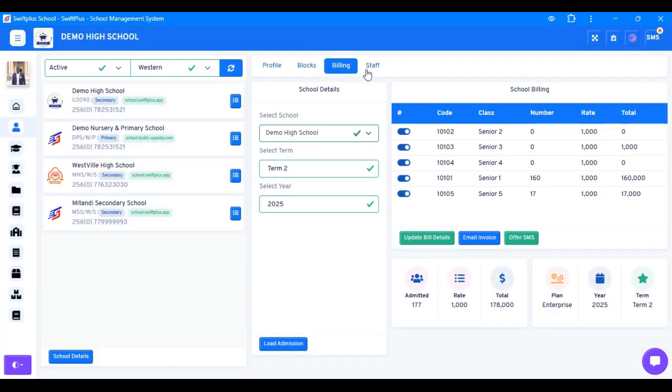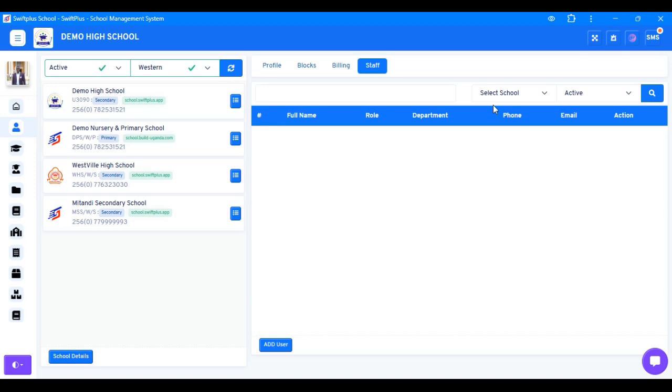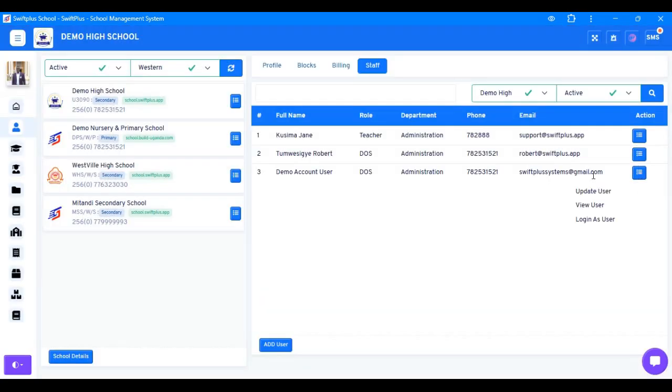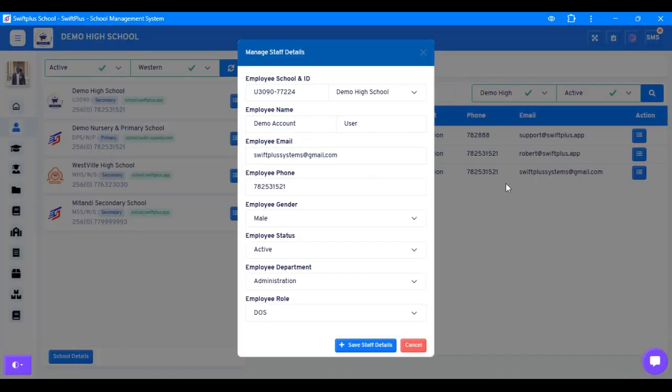So that's basically it. Then the other thing is when you come to staff. For example, you just added that school, and you want to allow users to log in. That is, you're adding the first administrator. So you just add the details of that single person, and then you allow the school, maybe, to add this person as the admin, who can also add other people. So in this case, I will show you from this. I have this, and when I come here, I can update the user.